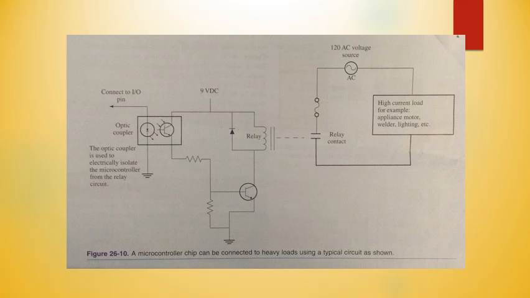Microcontroller relay circuits. Many times the device or devices to be controlled by a microcontroller far exceed the electrical power limits of the controller. A method must be used to increase the power output capabilities of the microcontroller. This can be accomplished many different ways. One common way is using mechanical or solid-state relay devices. Figure 26-10 shows an application of controlling a device when the electrical requirements far exceed the output power of the microcontroller I/O pins.